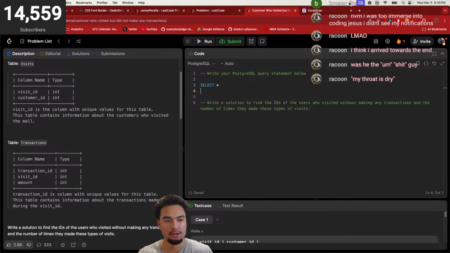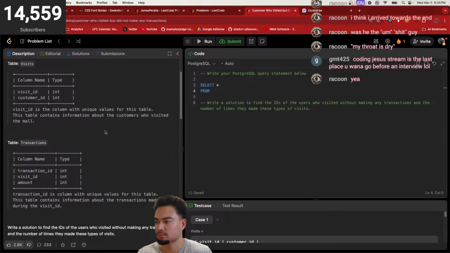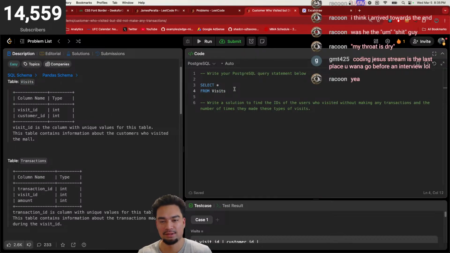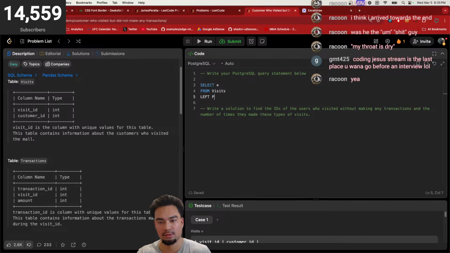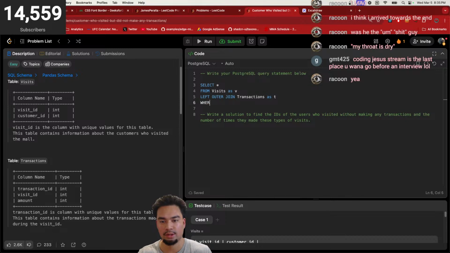Select star from visits left outer join transactions as T where V.visit_id equals T.visit_id.